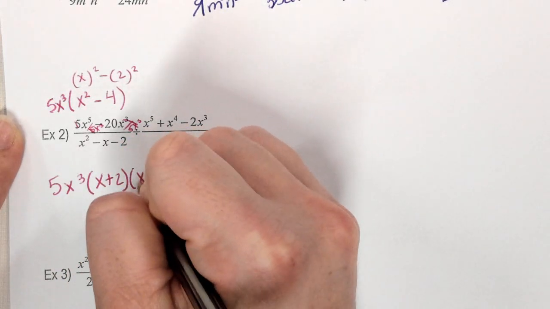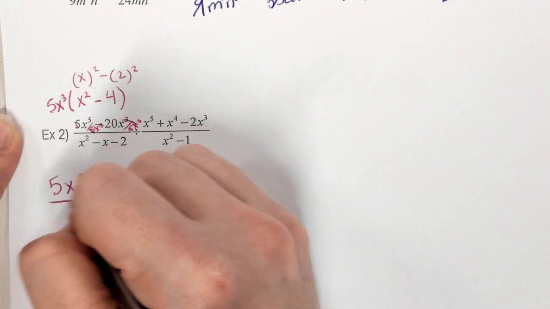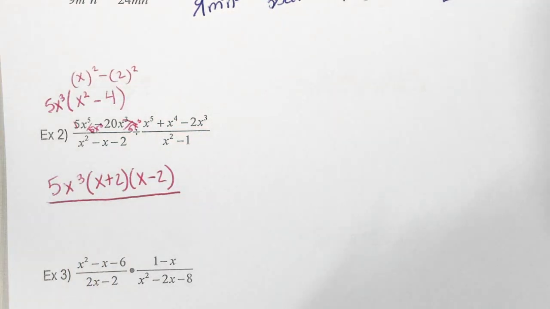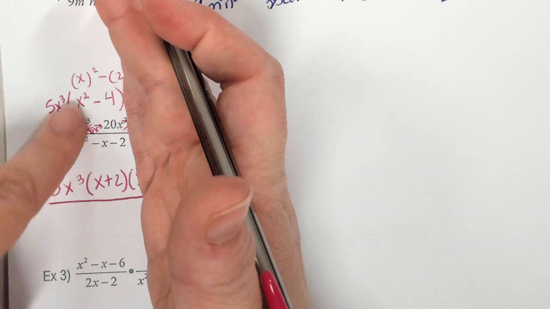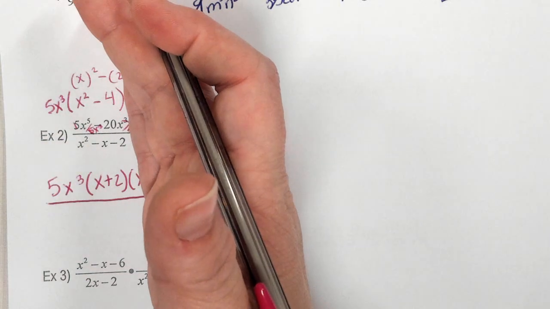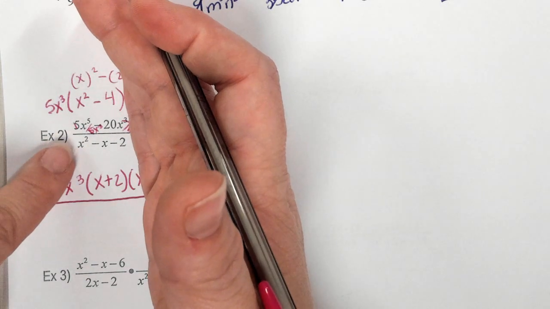If you wrote x minus 2, x plus 2, is that okay? Yes. Order doesn't matter when you're multiplying, so you can flip-flop them if you want. Now let's do the denominator, because we're going to work on the fraction that we're not flipping first. Yes? So how are we going to factor this?